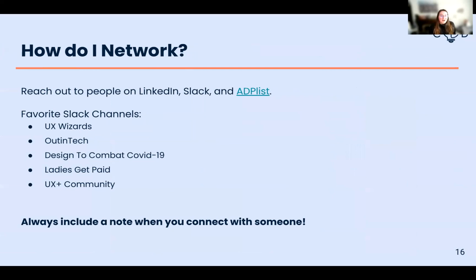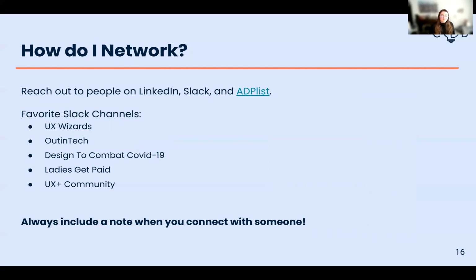Awesome. So how do I network? These are the places that I networked in: LinkedIn, Slack channels, and ADPList. On LinkedIn, I reached out to other banana slugs who have graduated and became product designers and product managers. Because of those connections, I still keep in touch with them, and we always share really helpful resources with each other and just build a stronger design community in general.